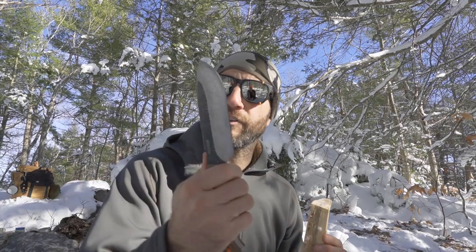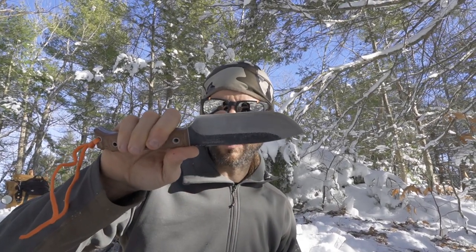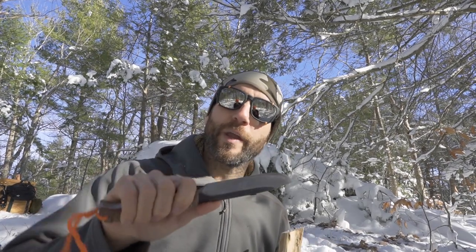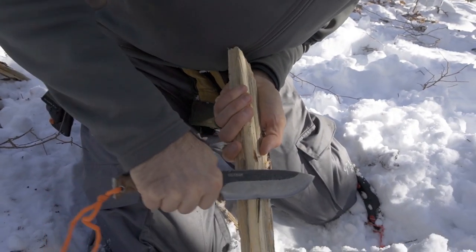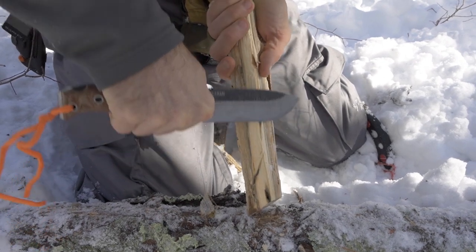And here you'll see, this is the Selknam prototype, which has a convex grind. The knife that Joe's using is the current production model, again being more of that saber grind with a flat grind and a secondary bevel. This is going to be a little more rounded out, so probably not quite as good for the carving tasks, but I'm going to give it a go here. Use Walter's prototype. And the key to this is always finding a nice line that you can run down. So might take a little bit of processing to get started.